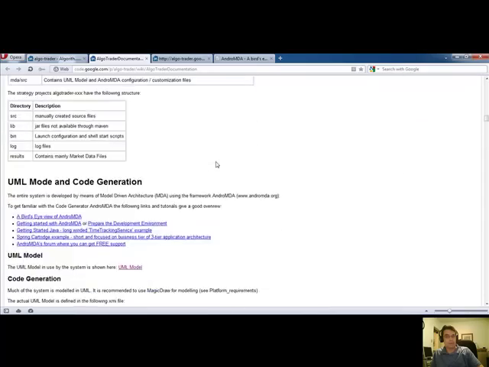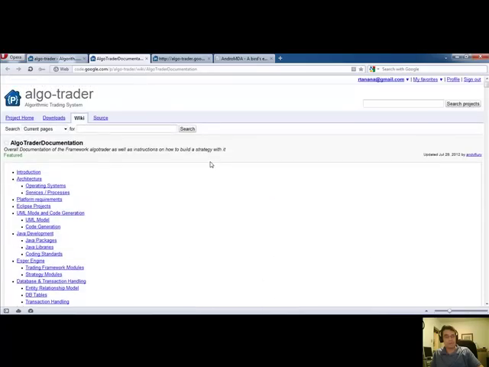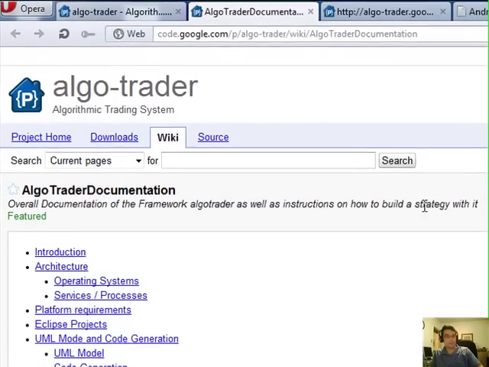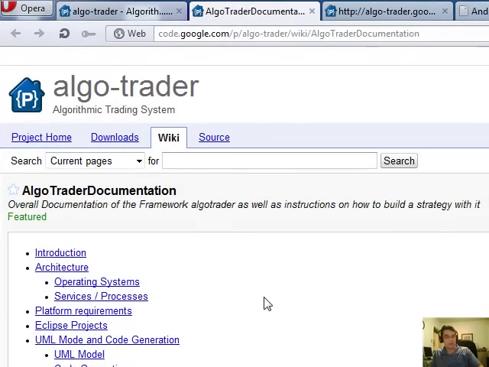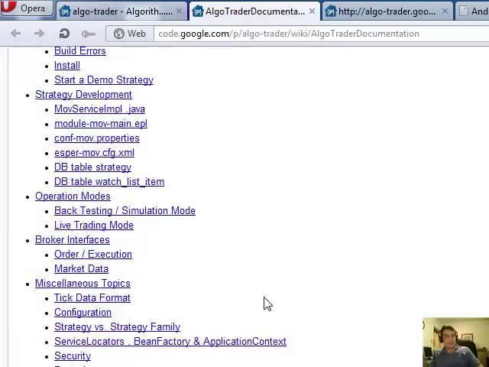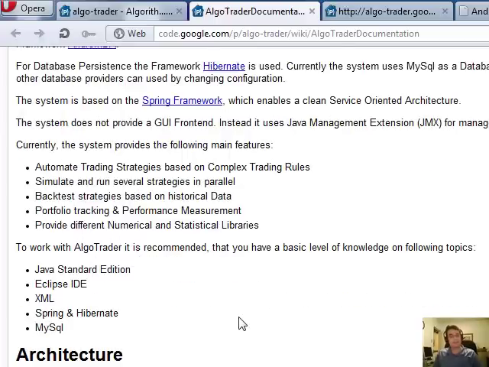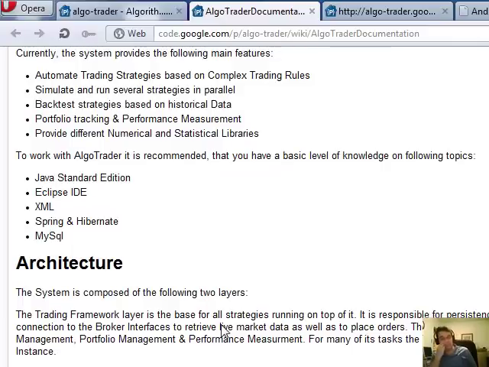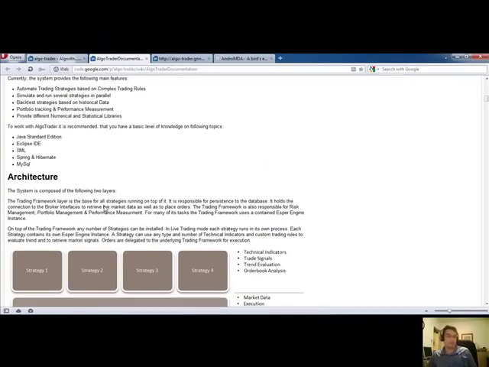Some of you may know I have been looking in an excited way at this algo trader project here, which is a Google Code project. I must say it looks quite interesting. It is complicated. There's nothing simple about it, that's for sure. In essence, I do think this is a really sophisticated platform to work from. It is not for somebody who's new to Java. It is not meant for somebody who's new at programming. You have to have a fairly advanced knowledge of it.